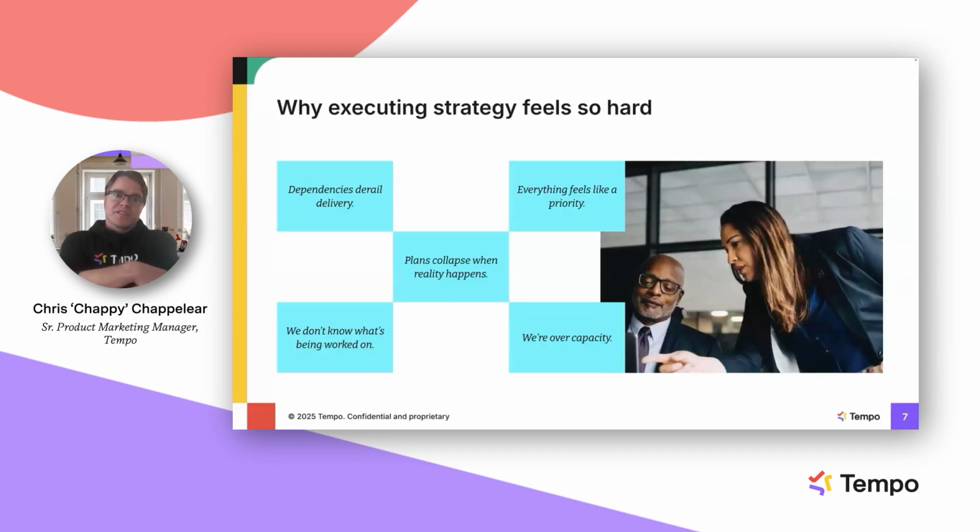All right, let's talk about the greatest hits we hear from PMOs, portfolio managers, and delivery leads. Basically, we hear these every single week. We don't actually know what work is happening. So apparently, we're running the company like a trust exercise where no one remembers agreeing to participate. Or everything's a priority, which is perfect, because if everything is urgent, nothing actually needs to get done. Never. Dependencies keep derailing delivery, because nothing says efficient workflow like sitting around waiting for 3 other teams to finish the thing they swore they'd done by end of day. Or the classic, we're over capacity, meaning everyone is quietly performing the workload of a small village. But sure, let's keep pretending it's fine.